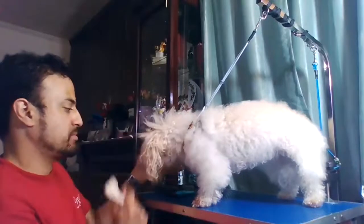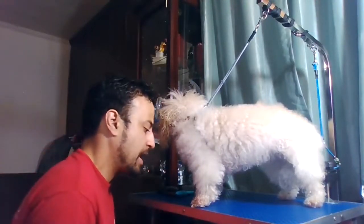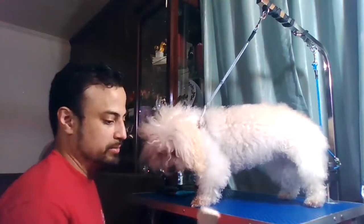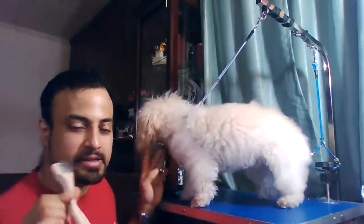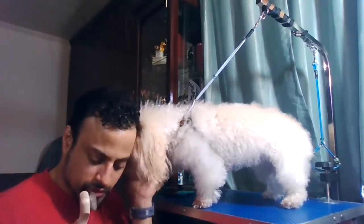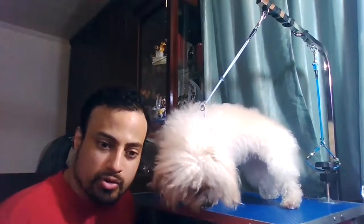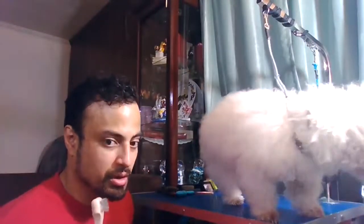I would feel comfortable using this brush. Let me grab a puppy in a second to see on their face — their hair is more sensitive. But I wouldn't recommend using this slicker brush if your dog had either short hair, dry skin, or any skin conditions that this might irritate. Because yes, even though they've rounded the tips and made them gentle and they're flexible, it's still slightly sharper.